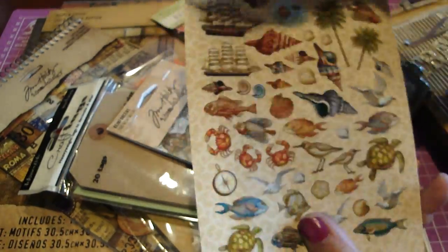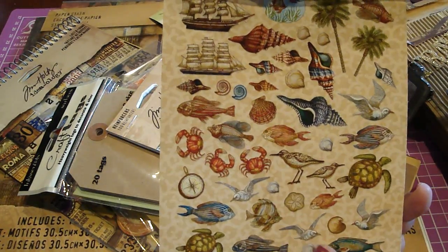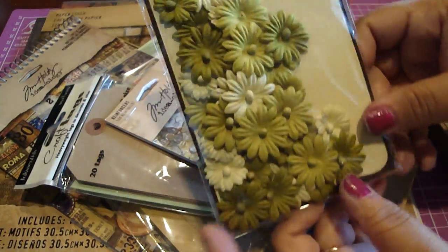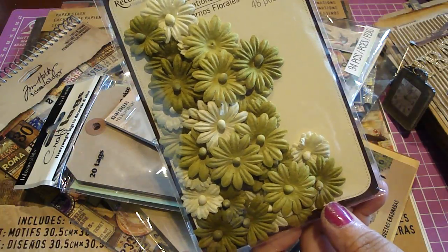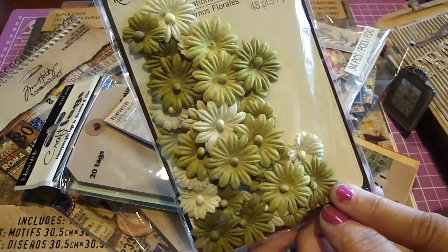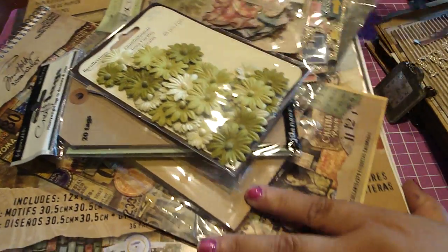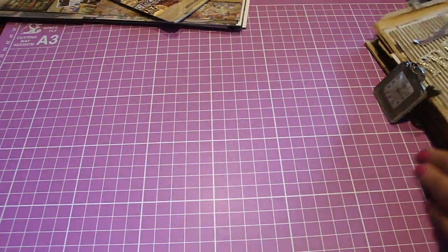I really loved the palm trees and the birds on here. And then I just add a couple small flowers, which is from the Recollections collection, and there's these really pretty green flowers. So let me show you how I put my little paper bag mini together.